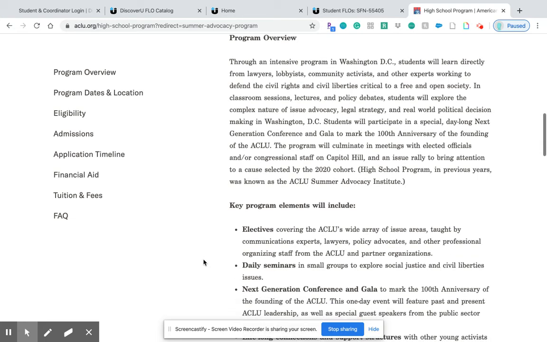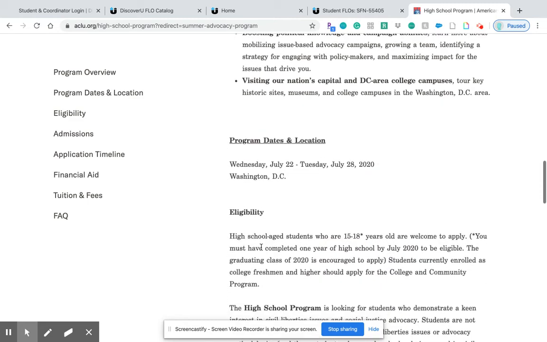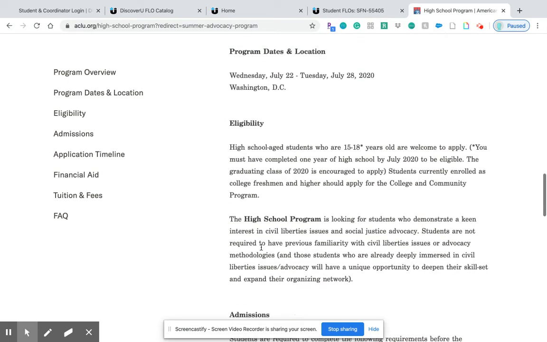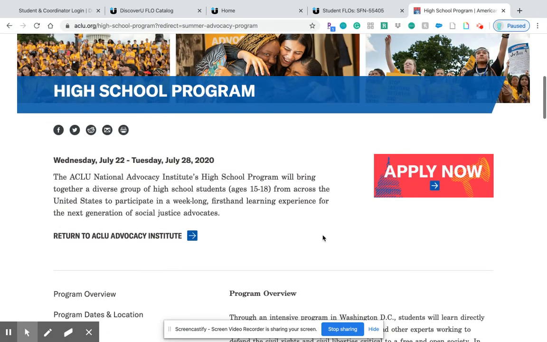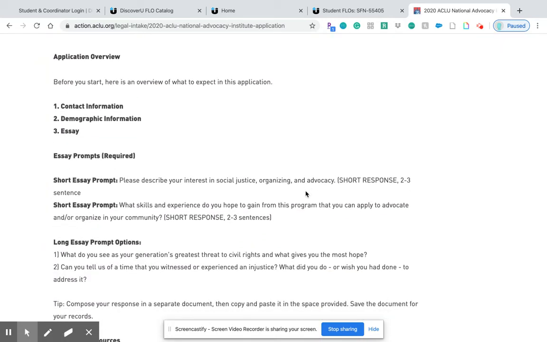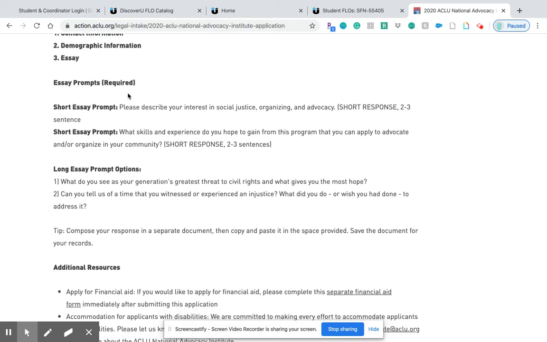So here on this page, you can find out more information about what you do, the dates, of course, and then any specifics on your actual application. Okay, but this big button over here, it says apply now, is where we'll go. And it gives you an overview, which is really awesome, of the actual application.